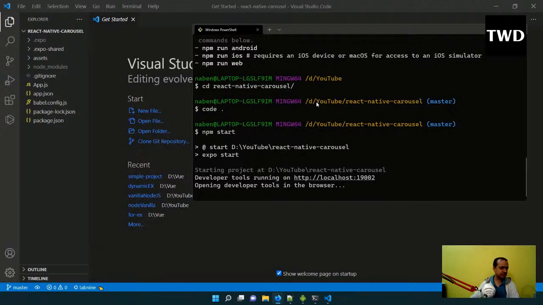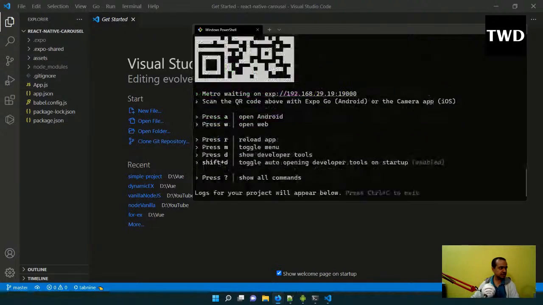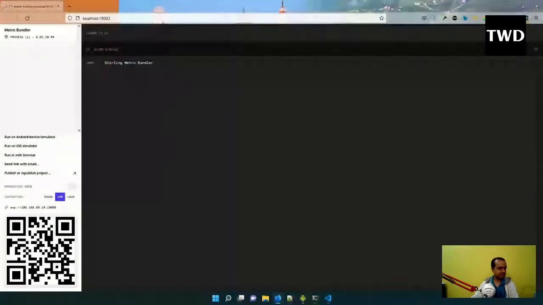Okay, so it will open something like this in my browser. So now what I have to do, I have to take my mobile, actually literally I have to take the mobile, and this scanner that you are seeing, this scan QR code I have to open, and from my mobile this app gives some scanner. So for this scanner I can do it, and see now what will happen.